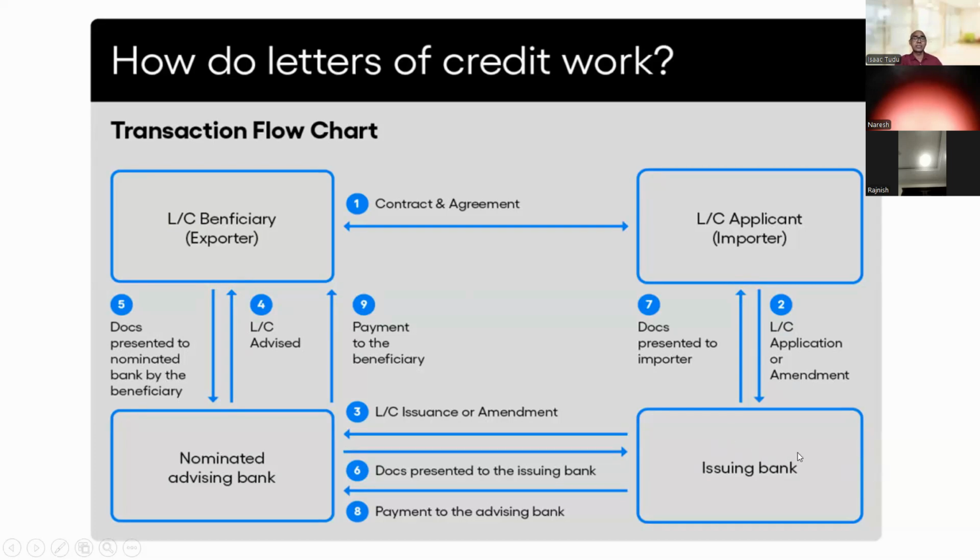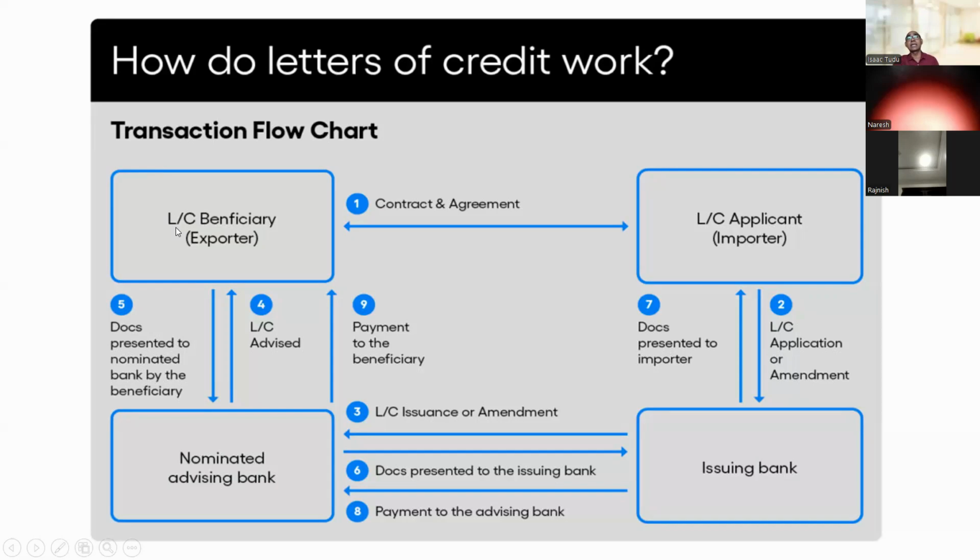Let us assume that this bank is based in South Africa, right? So they will send SWIFT message MT700 to the nominated bank in India. So we can take ABC Bank in India as the nominated bank. Okay. So ABC Bank has received the MT700 LC from the issuing bank. Then what will this bank do? They will advise the LC to you.